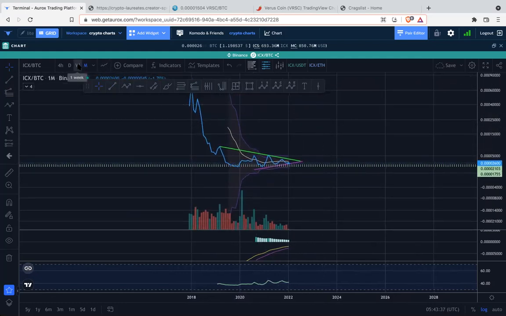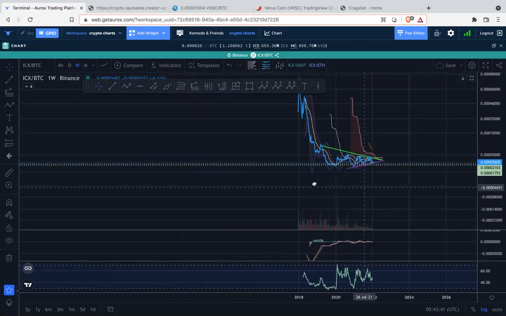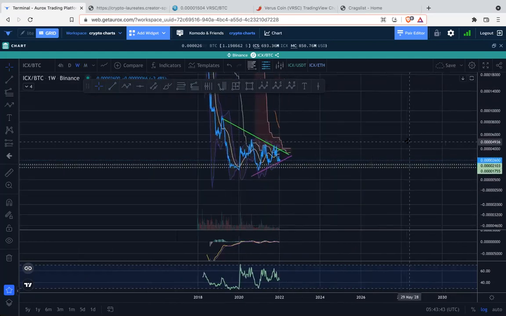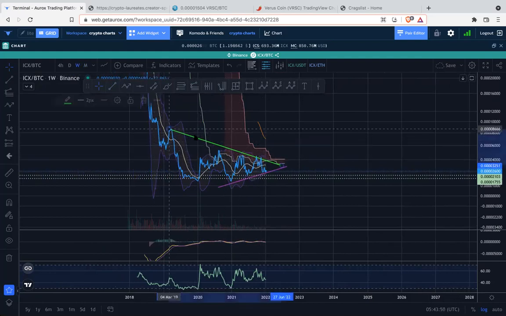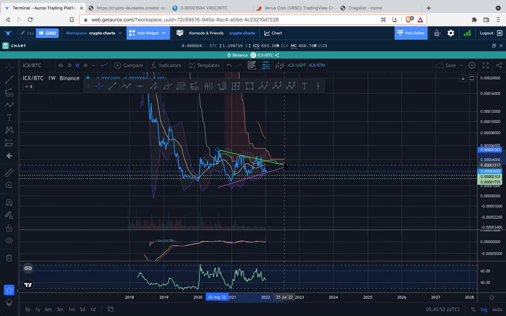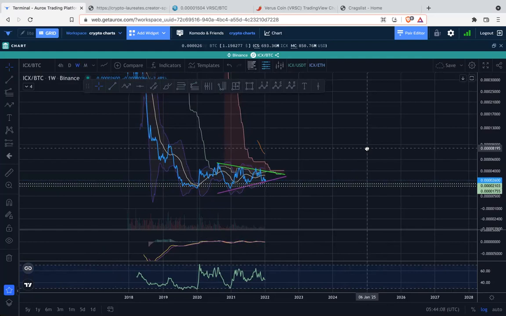Okay, now this is monthly time frame. So when we bring it back to the weekly, we do see some resistance with the Ichimoku cloud here coming up, basically where these 2 points relate to each other. But if we don't want to pull from there, if we just want to pull from here, we've got, it was already fighting with the cloud. So maybe the next time it's a bit more narrow and it'll have its chance to get through. We'll see. I'm definitely looking forward to seeing ICX make its movements in the year of 2022.